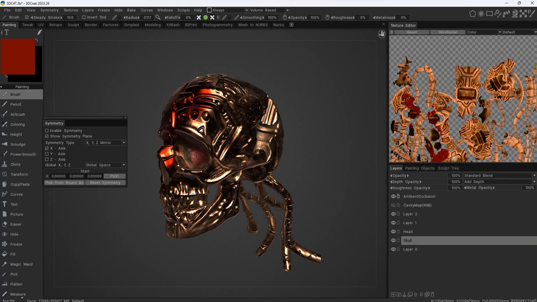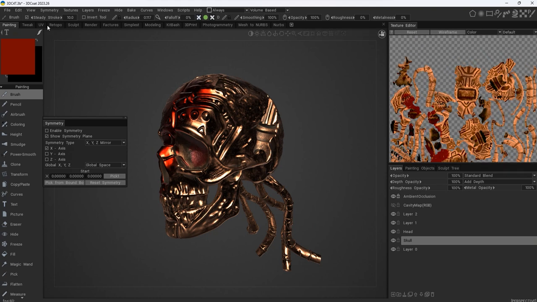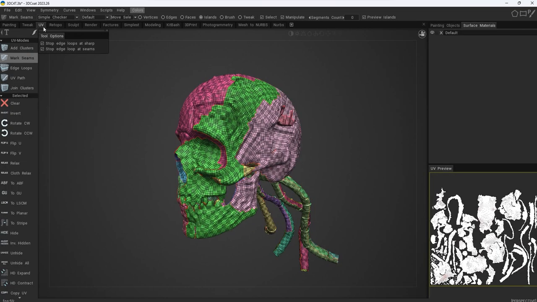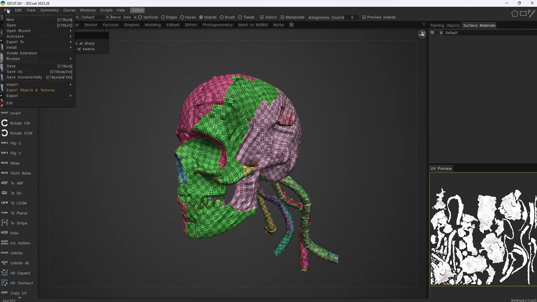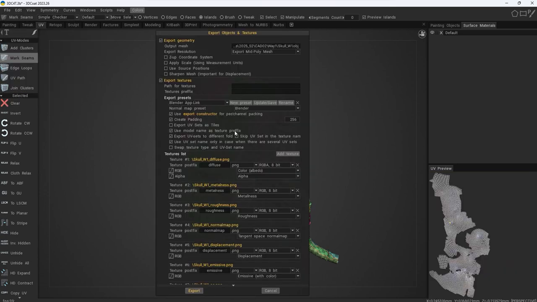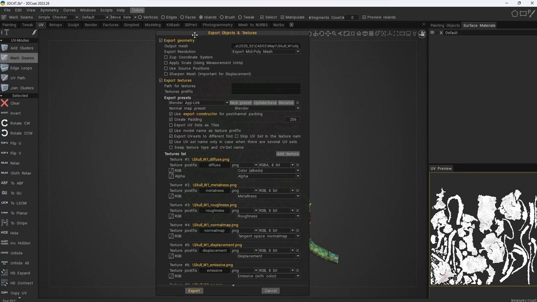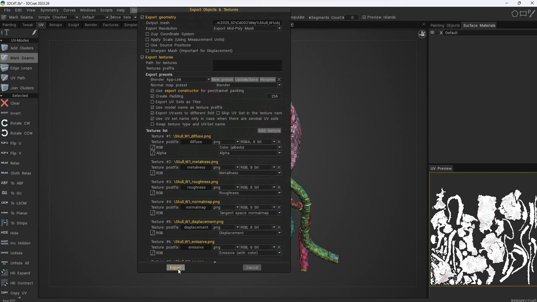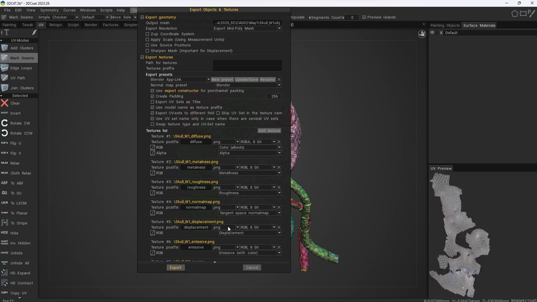Alright, so now we have the UV map. As you can see, it shows up in your painting room. Also, you can take a look right here under the UV room. This is your UV map. Now we can export your model. Again, this function only works for the professional version. For the trial version, yes, you can keep using 3D-Coat as you want, but you cannot export the file.